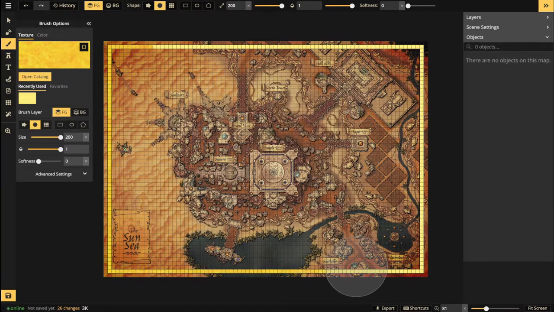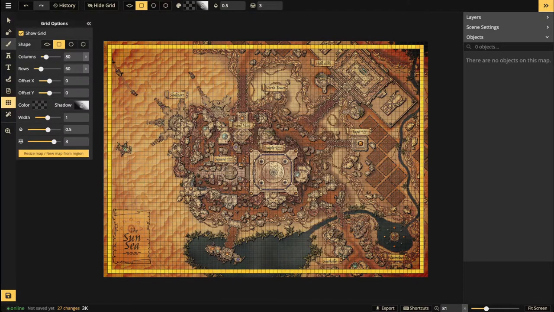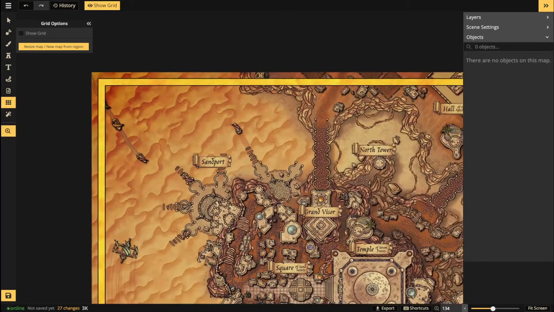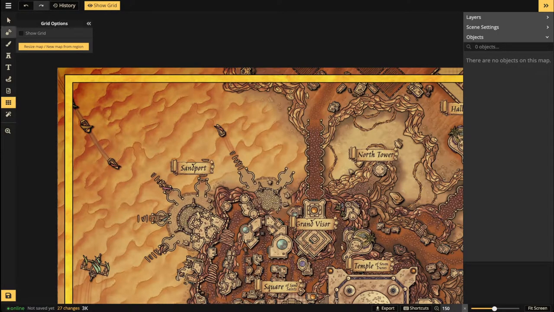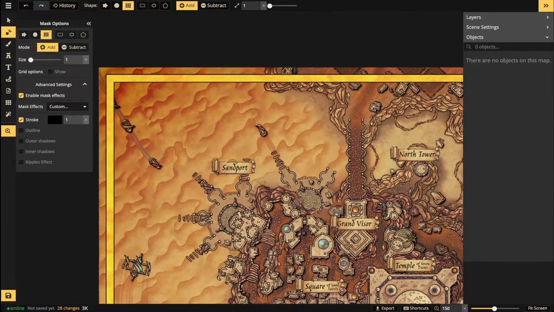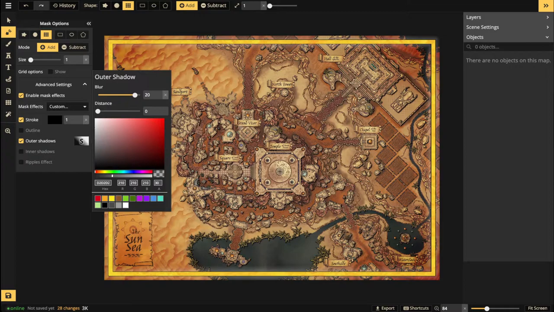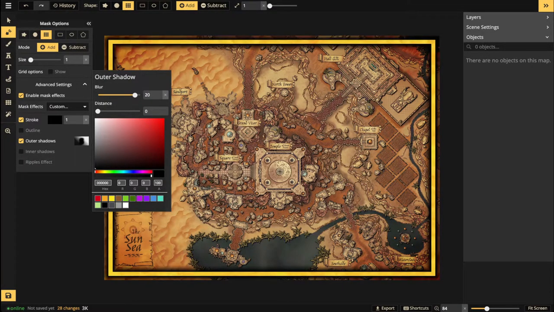Okay, and we can turn the frame. We'll also turn off the grid for now because we want to see what it looks like. Okay, so step one, we've done that. Now we can play with mask effects. Let's zoom out so I get a better look at it so you can see it. Let's go with your outer shadow. It looks like right now there's a white outer shadow. That doesn't really make a lot of sense. Let's maybe go with a black one instead. Let that go. We'll maybe decrease.